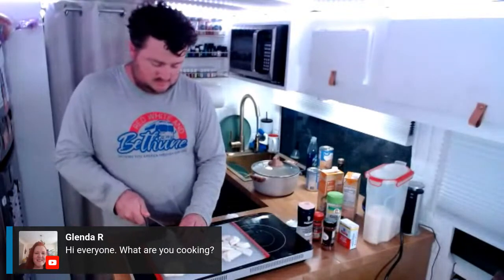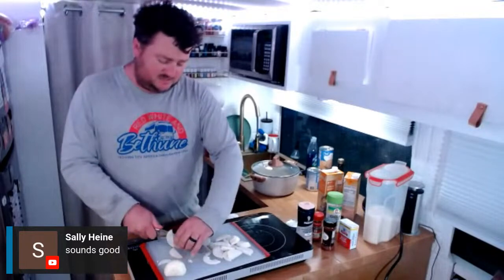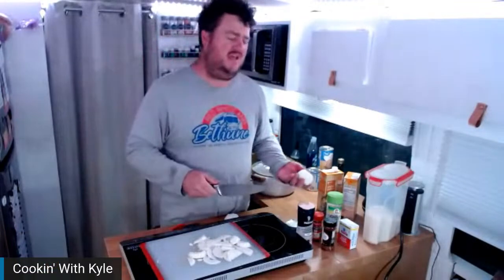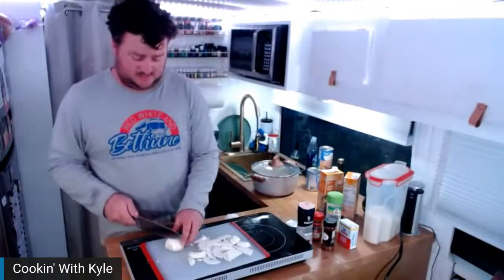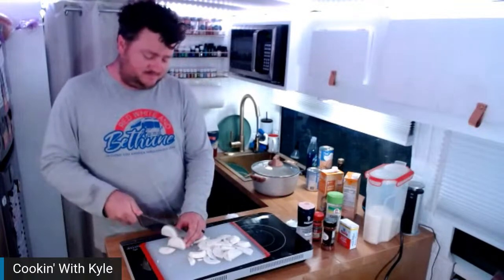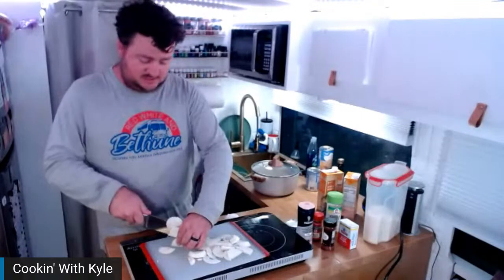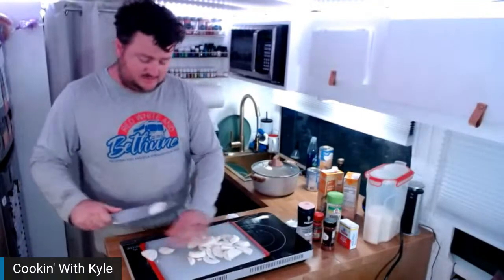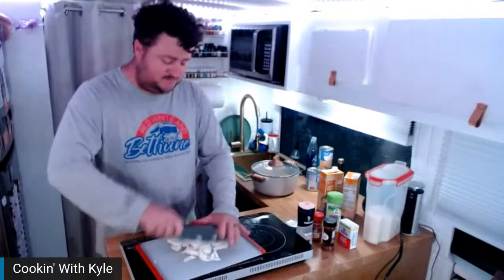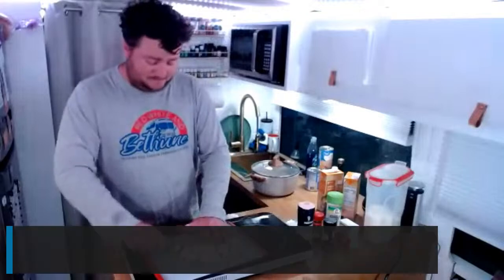What are you cooking? So again, we're making green chicken chili. Very simple recipe, packed with lots of flavor. I make ours with virtually no spice to it. But you can make it as hot as you want. You can of course buy spicier diced chilies. You can add jalapenos. You can really get creative with it. This one here is the one I've been making for quite a while, and like I say, my family doesn't do spice very much, so I have to tone it down a little bit.